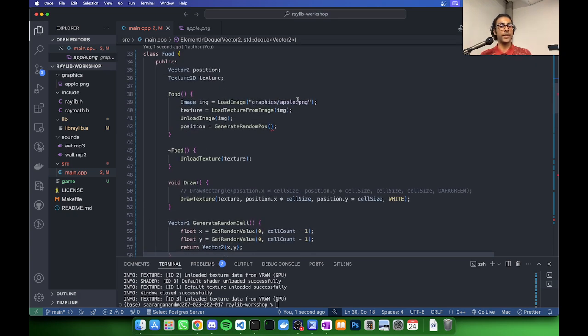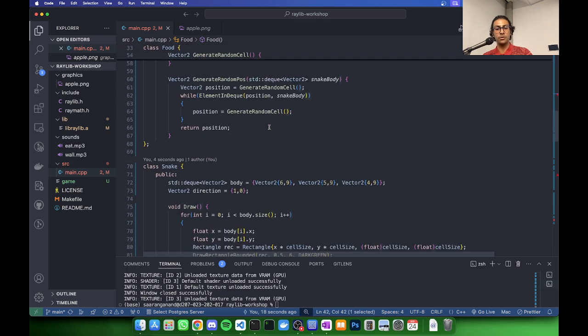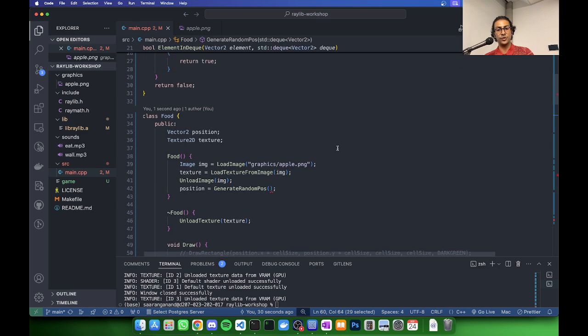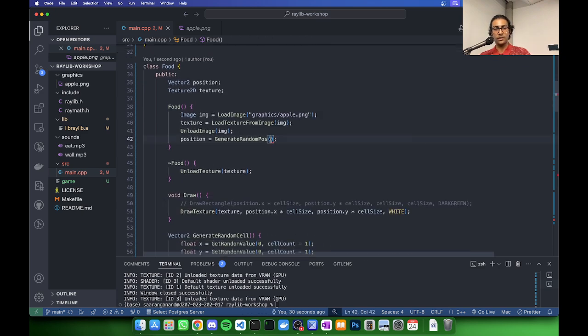However, you're going to get a couple errors because if you remember, in our food constructor, we actually call generate random position, and now the function signature has changed. Generate random position doesn't just have empty brackets anymore, because when we define generate random position, it accepts a deck. So we're going to have to change that at every instance. We can't just paste the deck in here.